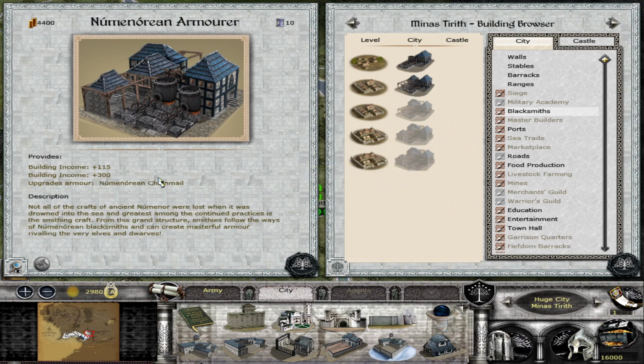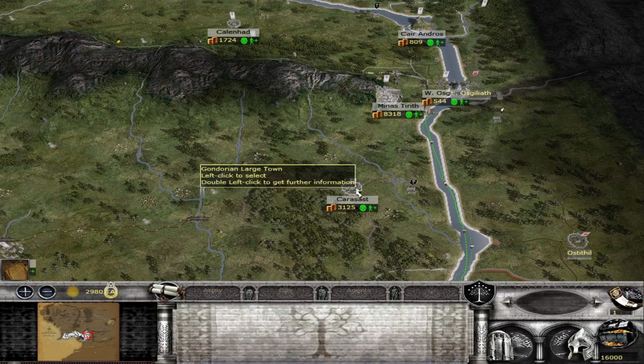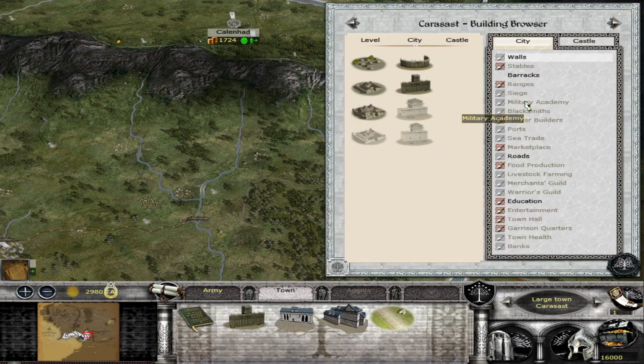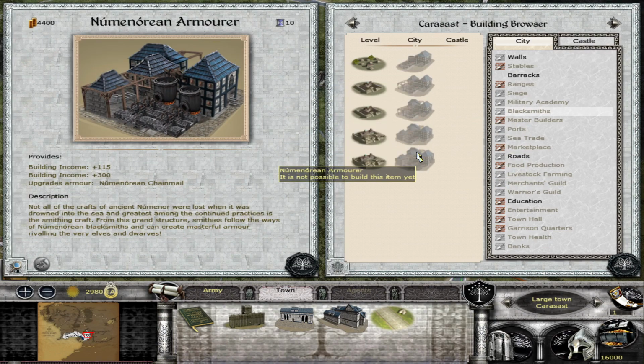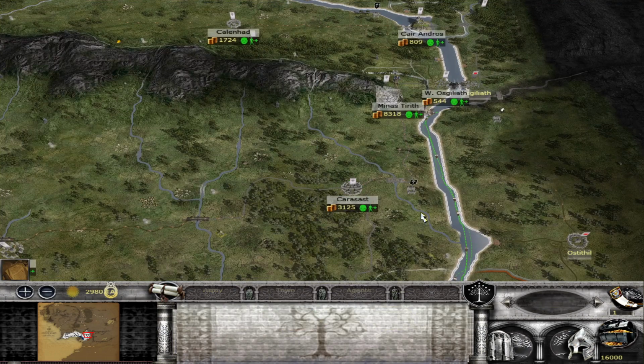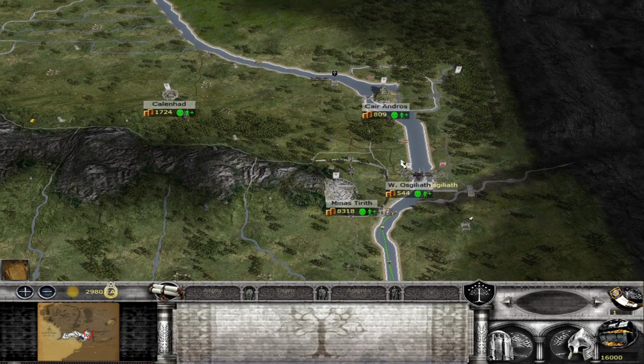You might say that's not a lot. Well, that's only one city. Let's go for all of them, because it's not just for towns, it's everywhere. Let me show you. It's everywhere. So Gondor's industry is quite massive, or it can be quite massive, but you need the industry to support the army after all.